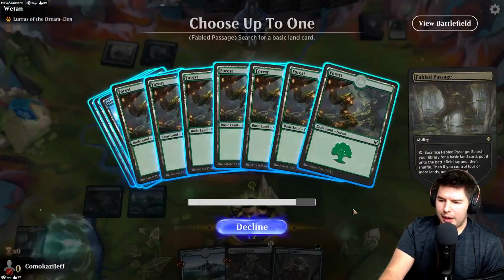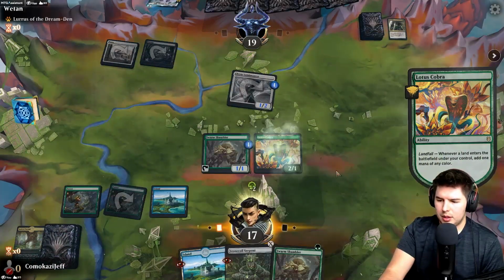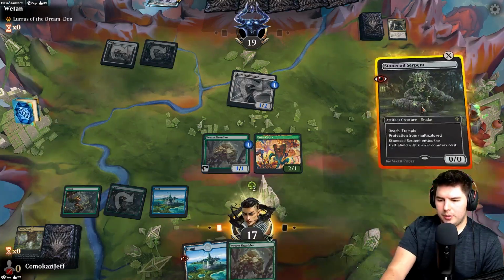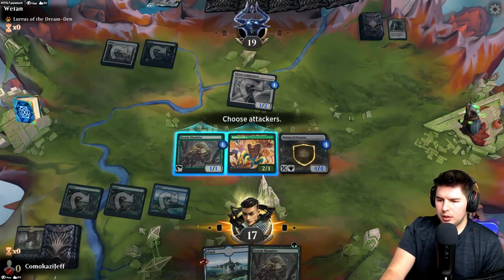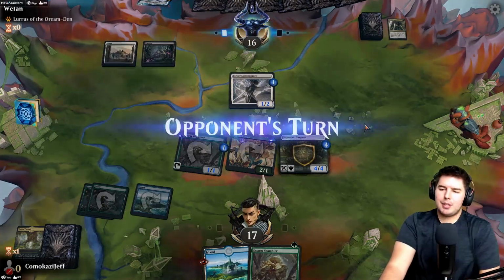I should just play the Island. It doesn't really matter what we grab there. Do I play out the other Swarm Shambler? I don't think so. We just go for a 4/4. Swing in for 3. Down to 16, pass the turn.